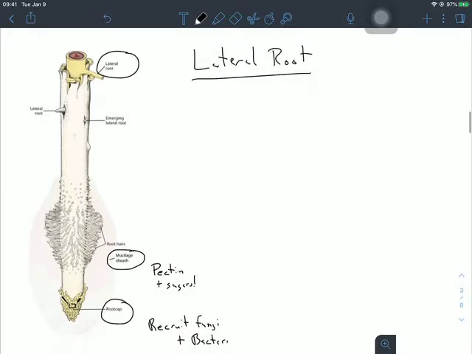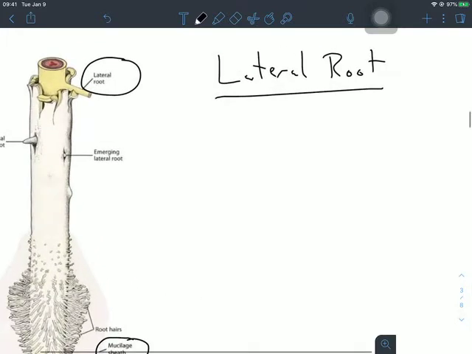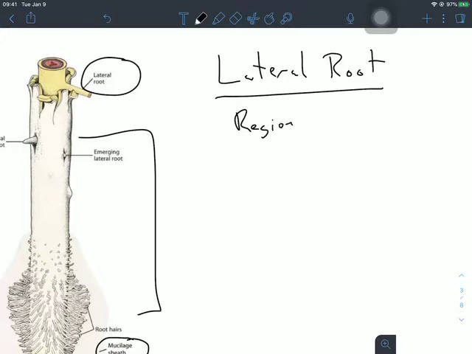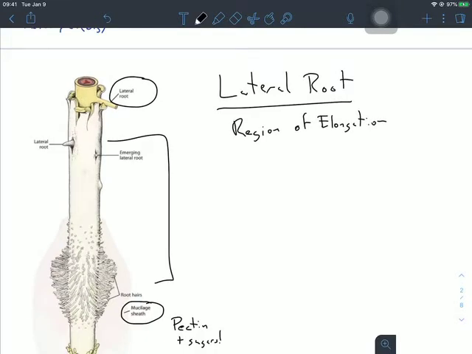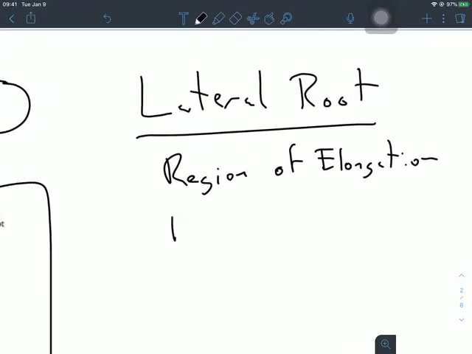So, going back to the diagram that reminded me of mucigel in the first place, you've got your mucigel towards the very tip, root hairs extending from that in your region of elongation, and you will get lateral roots forming in this region of elongation. This is when and where the lateral root is forming. Now, why? Why make lateral roots in the first place? Well, ultimately, the plant wants to have more surface area.